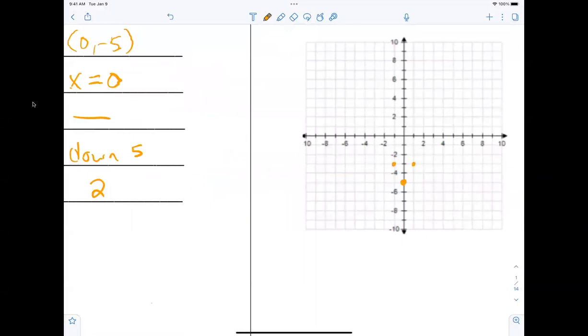All right, now the hard one. If I go over 2, I'm going to go up what? 8. Thank you. Why is it 8? Because normally 2 squared is 4, right? But that factor means multiply that distance by 2. So you're going over 2 and up how many? 8. And then you use your axis of symmetry to write the other one. Do you agree that's good enough, right? If I wanted to, I could go over 3 and up how many? 18. But we don't want to do that.